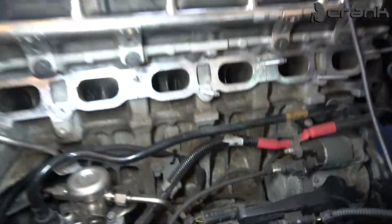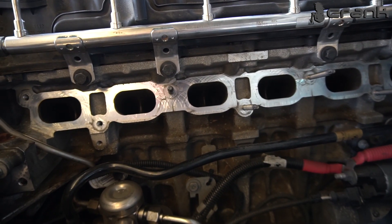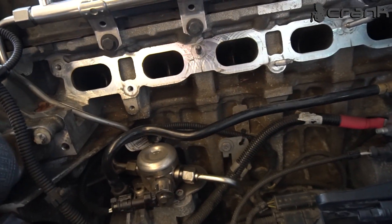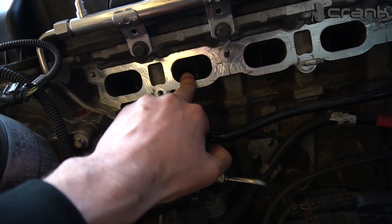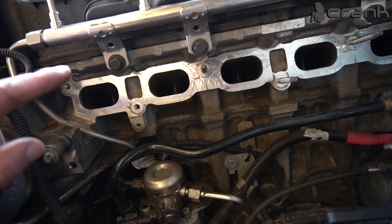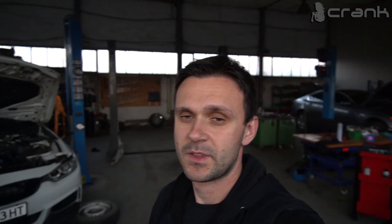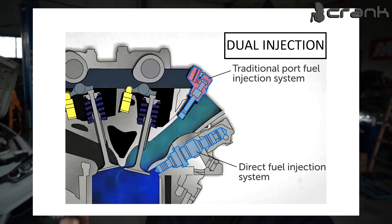All of them are cleaned up. As I told you, this should be done roughly every 50 to 80 thousand kilometers depending on the quality of your engine. If you have excessive wear in the cylinders and piston rings, your intake ports are going to clog up much faster than on an engine in better health. I just wanted to show you the process of cleaning these intake ports on direct injection BMW engines. This applies to every newer type of petrol engine with direct injection — except the lucky few that have both direct injection and port injection, which prevents this from happening.